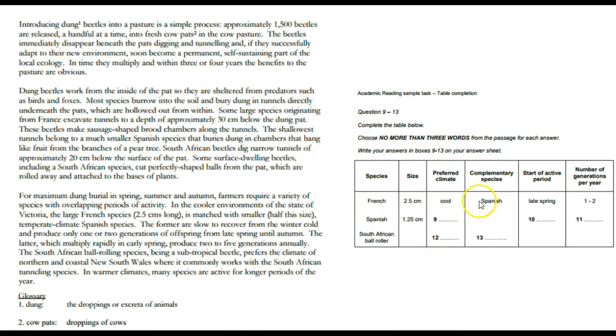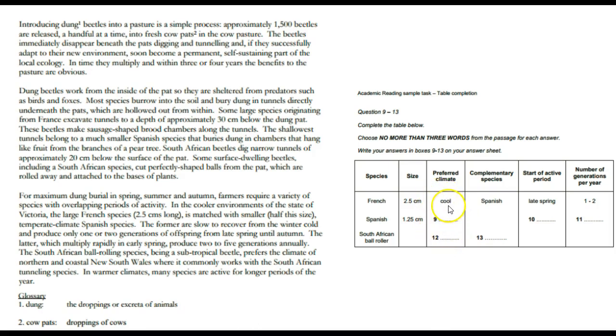The main strategy we're going to use to answer these types of questions is to follow the answers and to use the keywords to find the answers that we need in the blanks. You should identify the categories that you have in the table. For example, here we have size. Here we have preferred climate. From the answers, we can tell the type of answer that we need in the blanks.